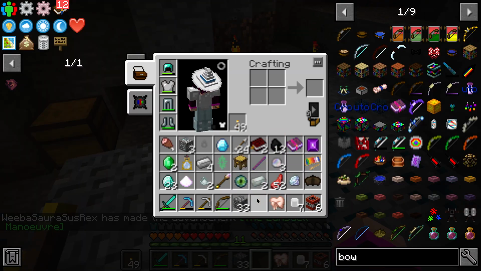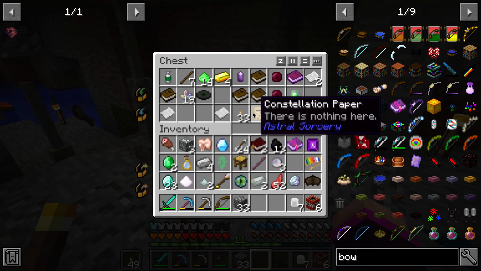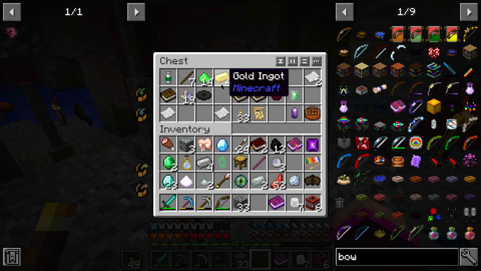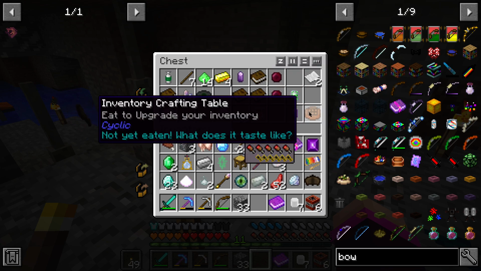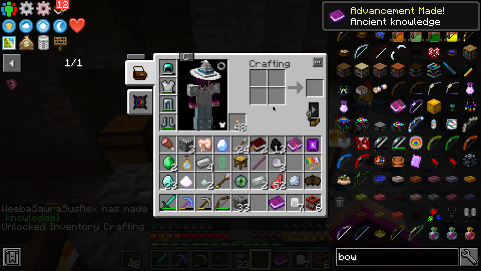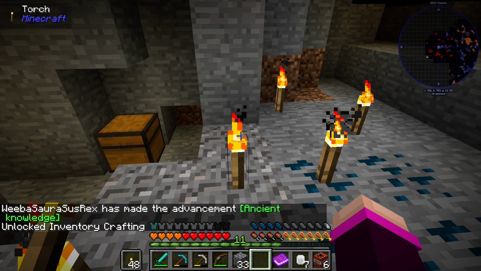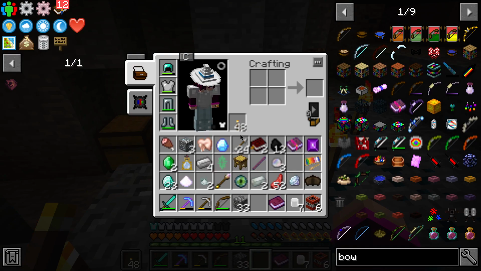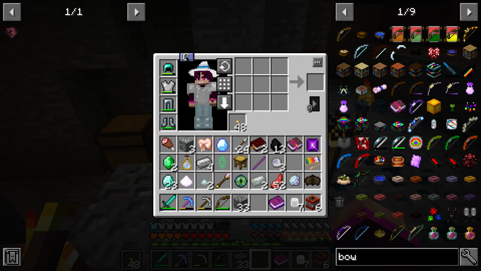What is this? Constellation paper, garnet, data storage circuit, amethyst. We'll do that. Inventory crafting table. Eat to upgrade your inventory. Whoa, what? Hold on. Wait. Unlocked inventory crafting? Was that not something I could already do? Oh, I don't need to carry a crafting table with me anymore.